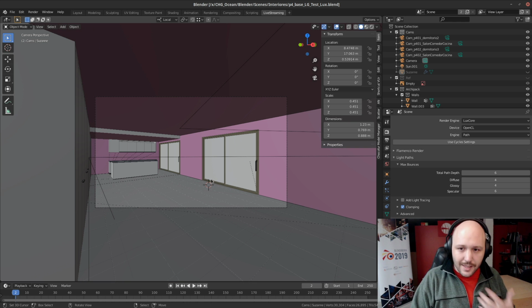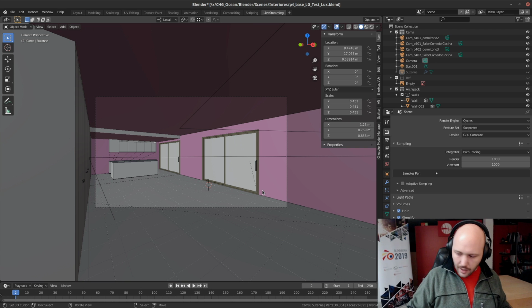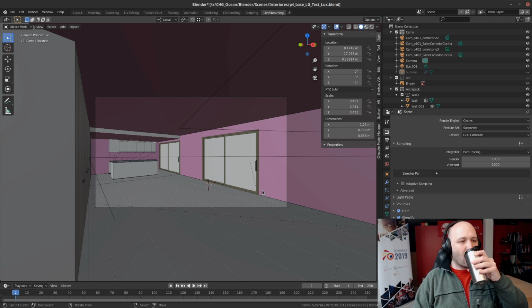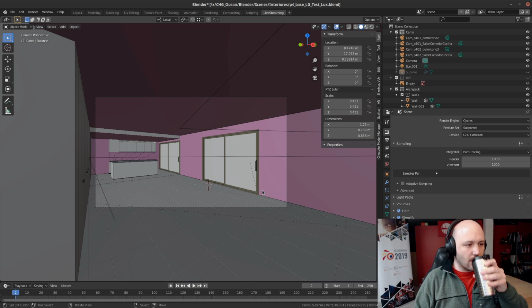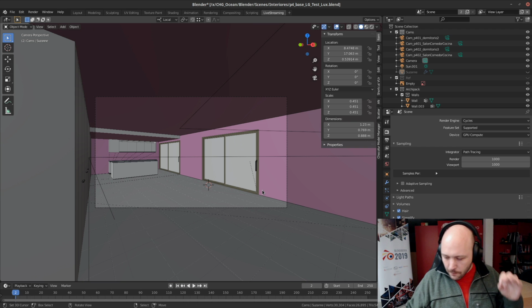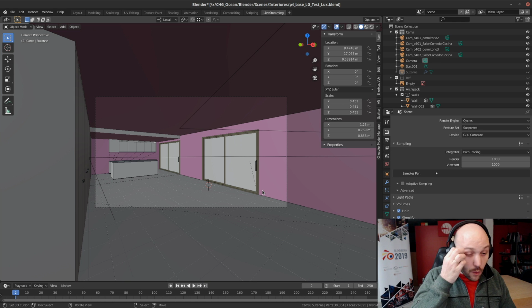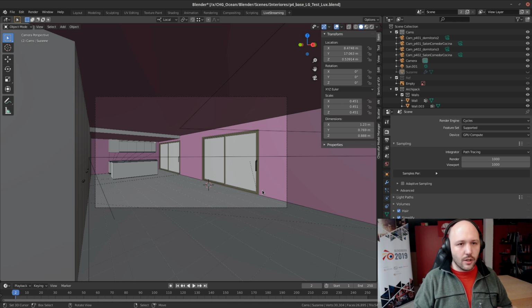So we can do the same test I did at that moment. We can go to Cycles, and I have to explain some things about LuxCore materials. There's one cool thing about LuxCore shaders: they won't overwrite your Cycles shaders.